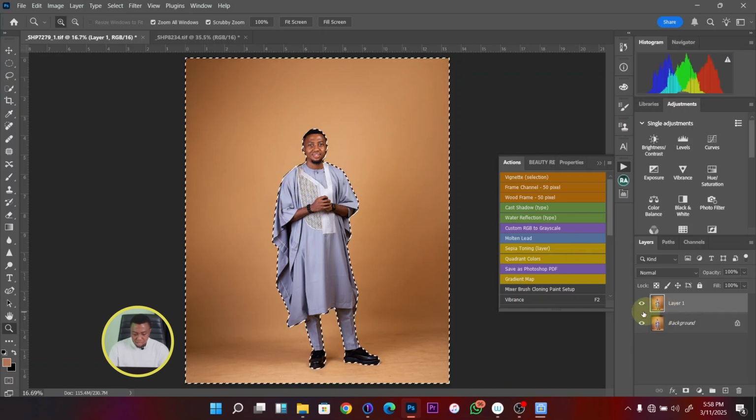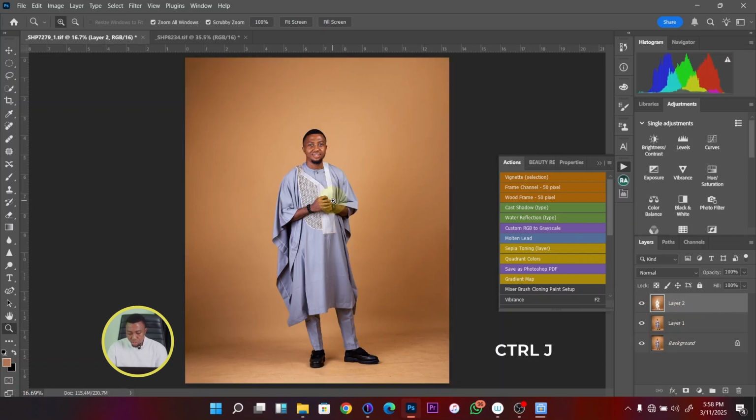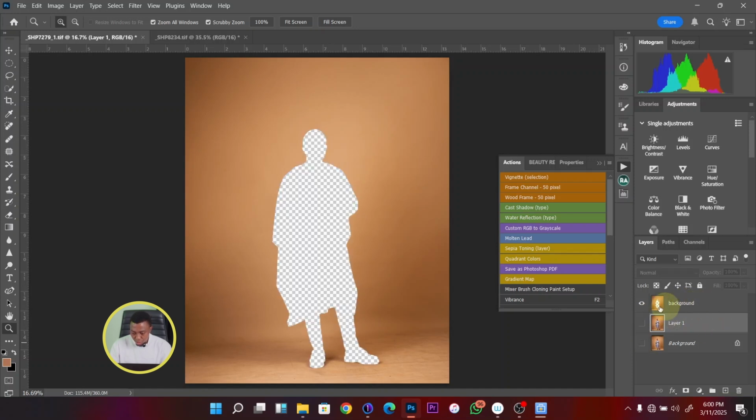After doing that, I'm going to press Ctrl J just to select the background, to take the subject out of the background. So in order to make it simple and straightforward, I'm going to rename this background so we can easily identify it. So I'm going to come back to my layer one. So what I want to do next is to try to select the subject without having the background, because currently we have just the background.